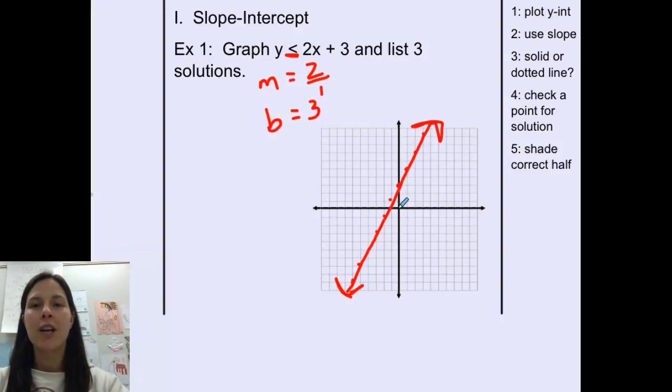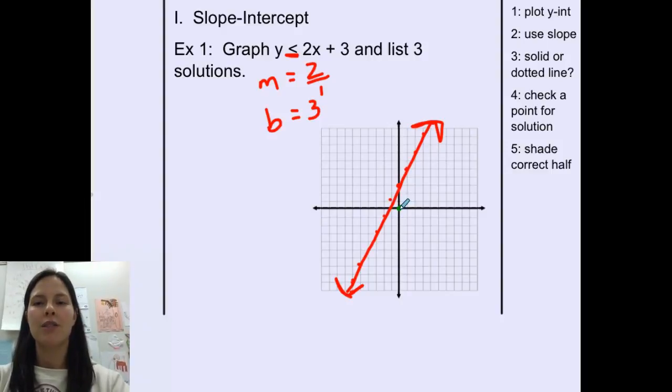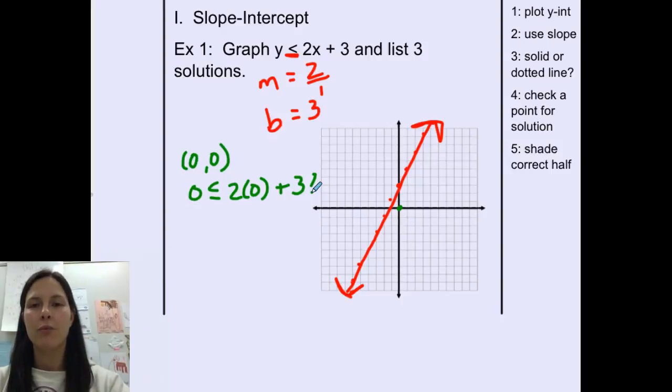And just like on our number line, we will shade part of the coordinate plane to identify all of the ordered pairs that will make this inequality true. To determine which side of the line we shade on, we pick any ordered pair that is not on the graph. If our graph doesn't go through 0, 0, I always pick 0, 0 because those are easy numbers to work with. So I substitute this ordered pair that I chose in for x and y. Y becomes 0. Is it less than or equal to 2 times 0 plus 3? If it's true, we will shade on the side with 0, 0, or with the point we chose. If it's not true, we shade on the other side of the line.